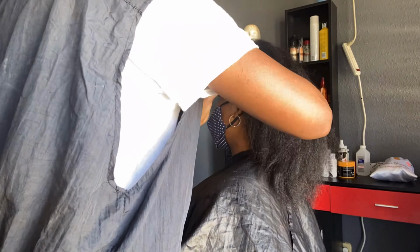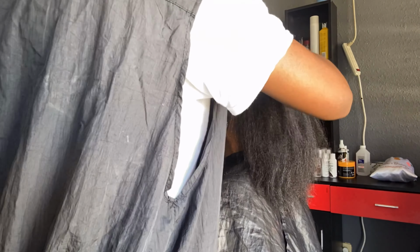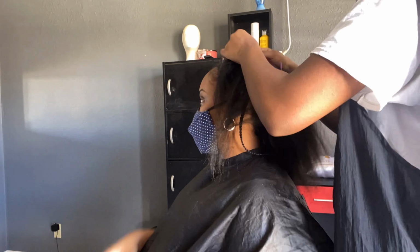So right now you see me braiding down my client's hair. She's getting a middle part closure sewing, so this is the braid pattern that I usually and normally use.